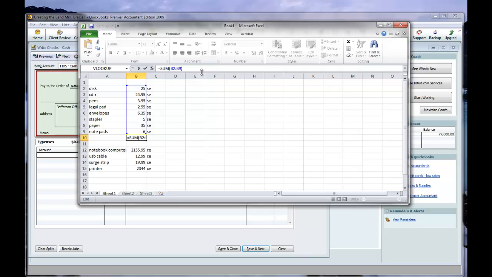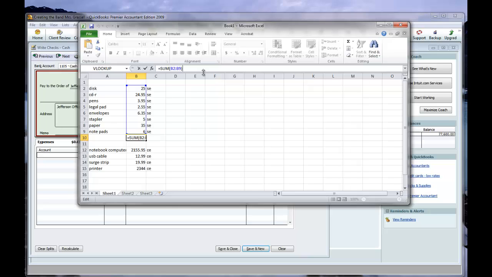Not 0.0625. If I do that, that would only give me my sales tax. If I multiply it by 1.0625, it'll take the amount of my product times my sales tax plus my product back into it.